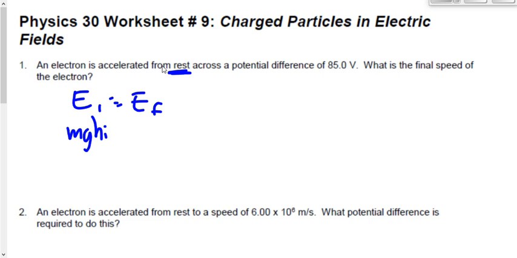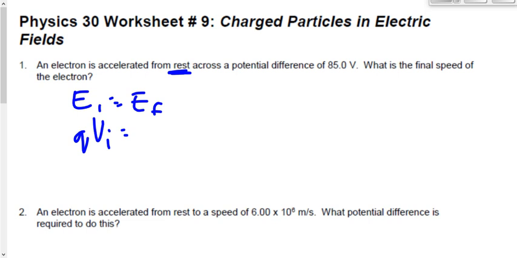But we know that it's not really a car, it's really an electron, so we're going to say it's electric potential energy. You can literally, like I do, write in the equation, mgh, and then erase it and put qV, or you can just make that transition in your head and write down qV right off the top. But I want you to picture it still as that car at the top of the hill that's not moving, that has just potential energy.